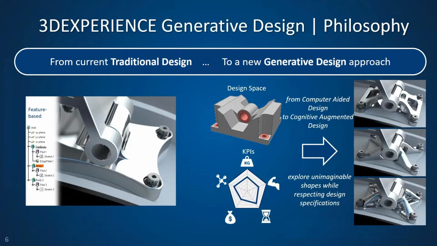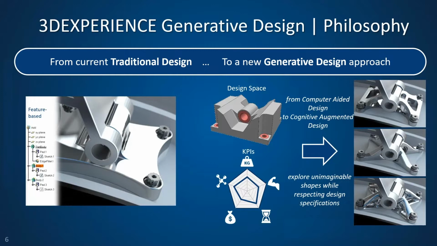When I say cognitive augmented design, earlier we were giving instructions to the computer. We were seeing the screen and designing the 2D, 3D, and the entire product based on the requirements. Now we reduce the workload on us. We say, okay, these are the inputs, which are the KPIs or which will affect my KPIs. Based on these inputs, we expect the computer to design and give us a shape, and the computer, leveraging its computational power, will do all the possible iterations which the human has to do. It will do them on its own and then give us the result. This is called cognitive augmented design.